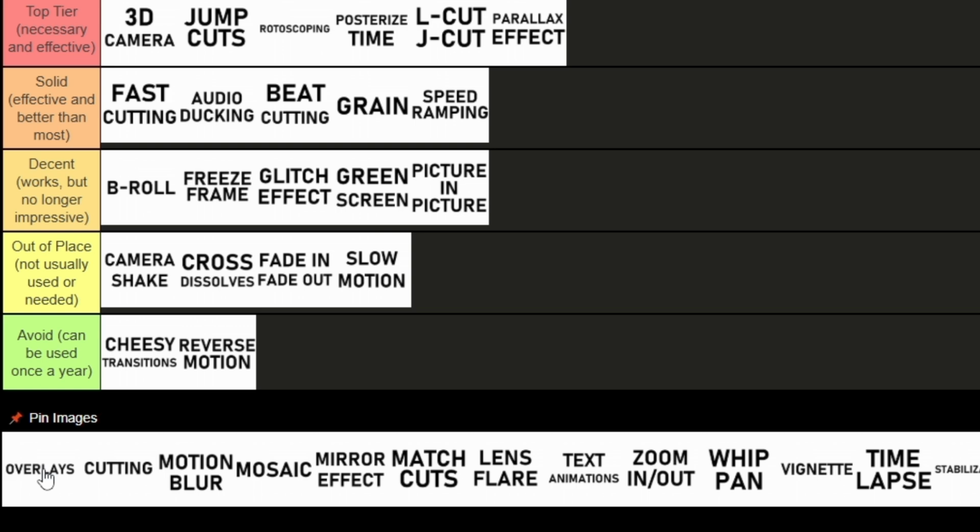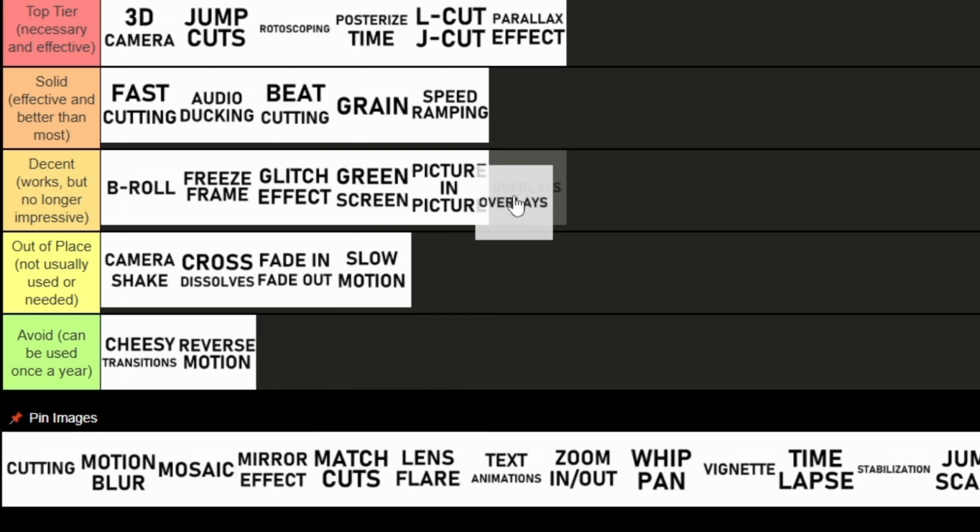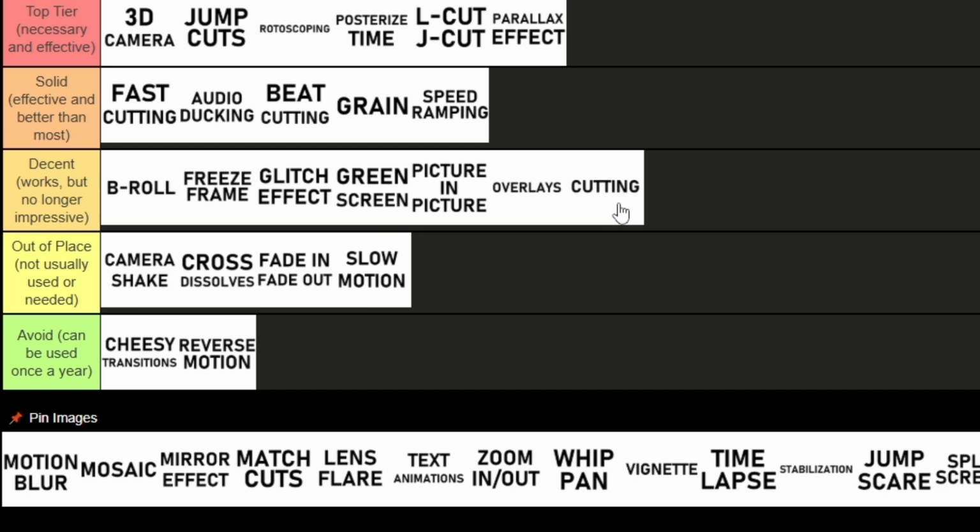If you think of it as something placed over the video, like text or a footage overlay, it doesn't bring anything new and is found in almost every video. I place it in decent. The same goes for cutting. This is basic editing. Every video has it. In some videos it might be more, in other less, but it's always there, so I can only categorize it as decent. No other option.